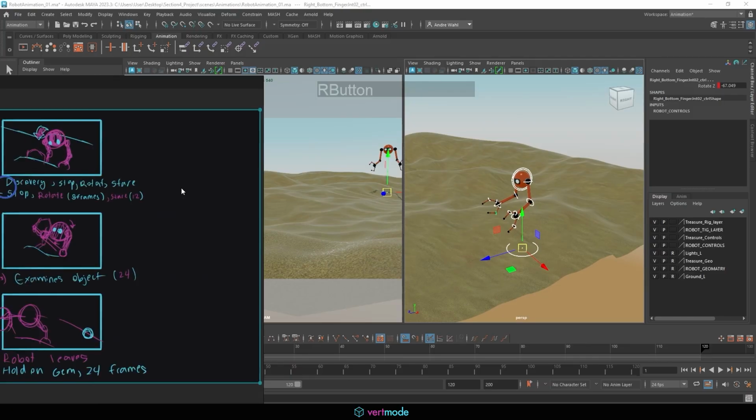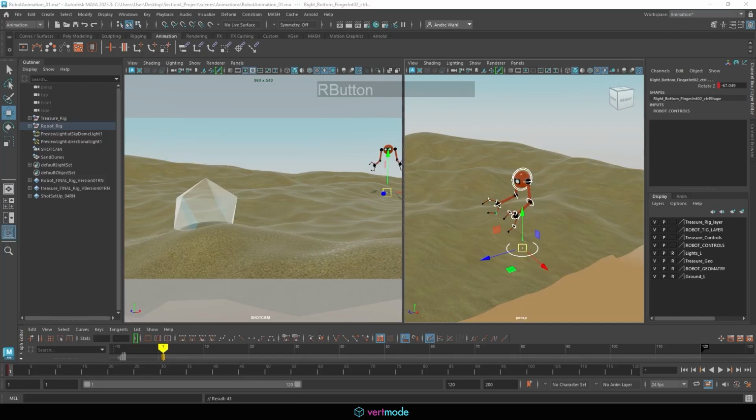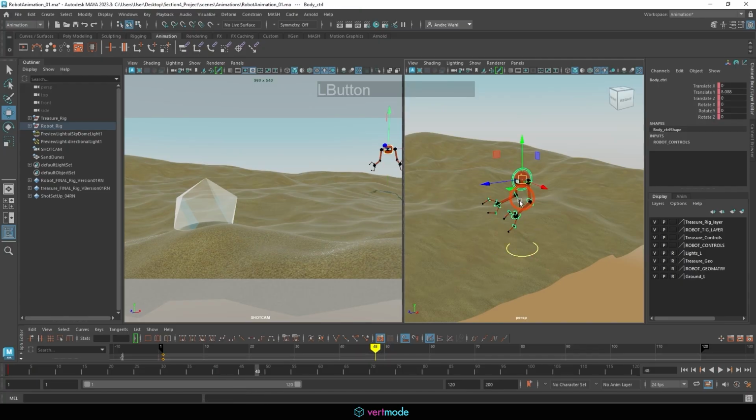So the next thing we can do is we can check the timer we put down, and we put 12 to 24 frames here, and we put 48 frames here. So that's a lot. We could maybe add the 24 to this. We could maybe think about how this looks moving at 24. We could just do some quick experimenting. We could see, okay, what does this look like at 48, which was the initial go of things without the establishing shot. And we can move this forward.